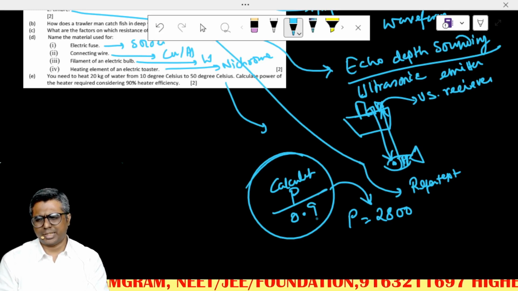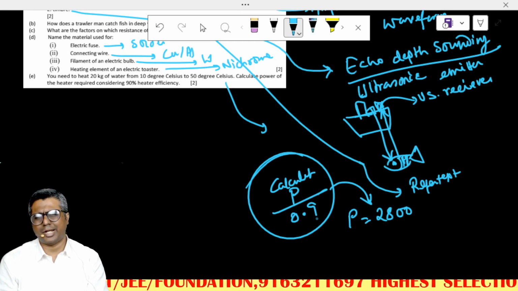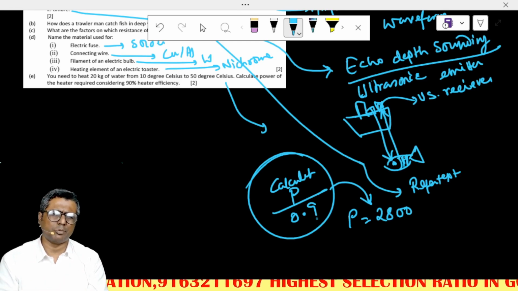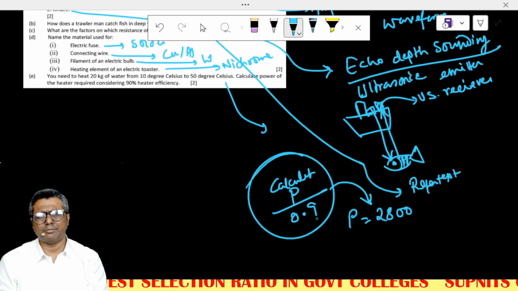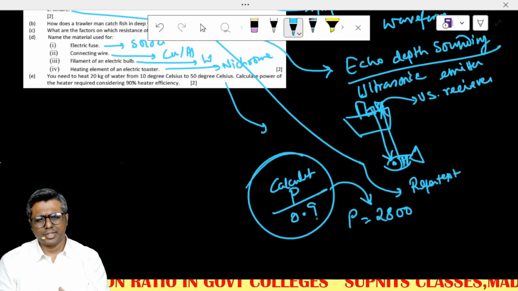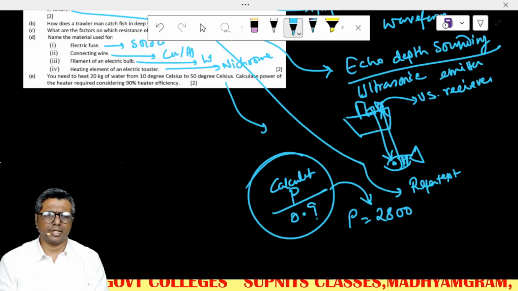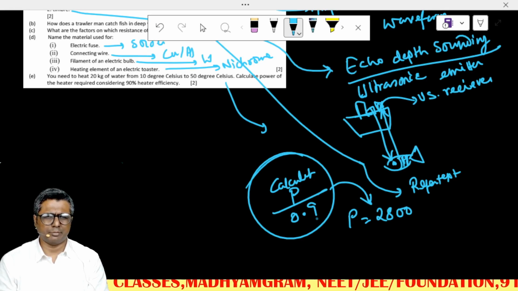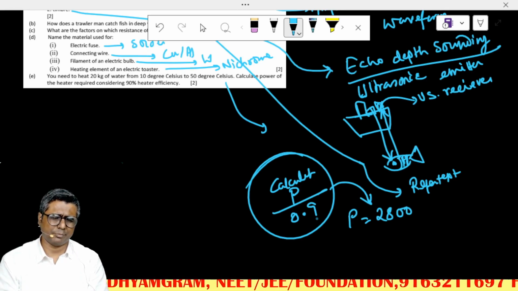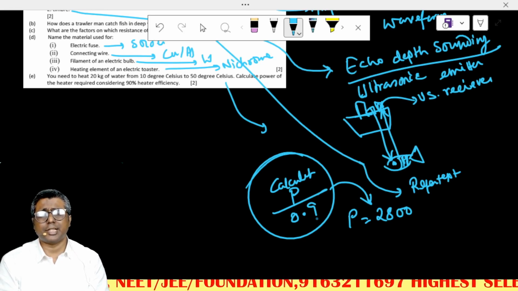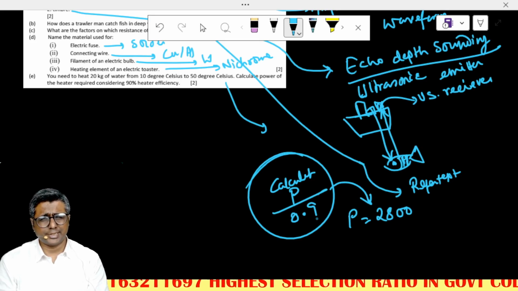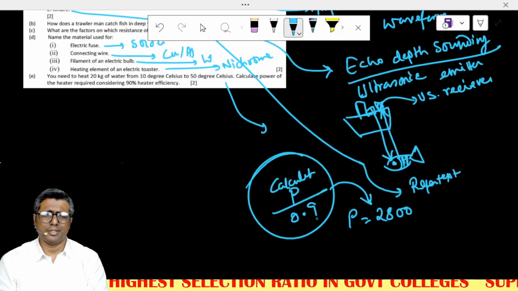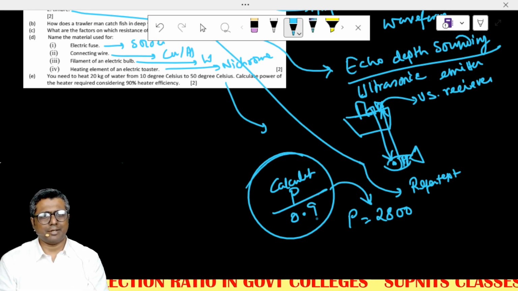Because market publishers, they don't give you standard papers. They don't spend much time. They have to release the books every year. Most of the questions are from here and there only, and many a times for the sake of releasing early, they make mistakes in their solutions, and sometimes they give a paper which is very much above standard. In most cases I have seen, in case of physics specifically, the papers are substandard with respect to ICSE examinations. ICSE examination papers are much better than the ones that are available in the market.